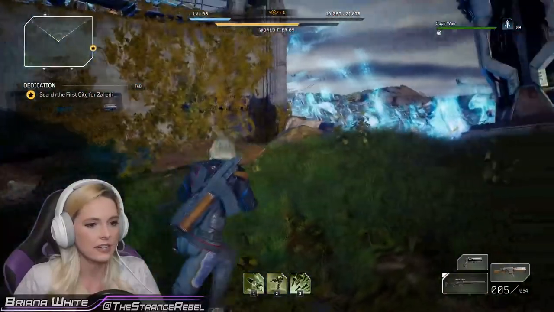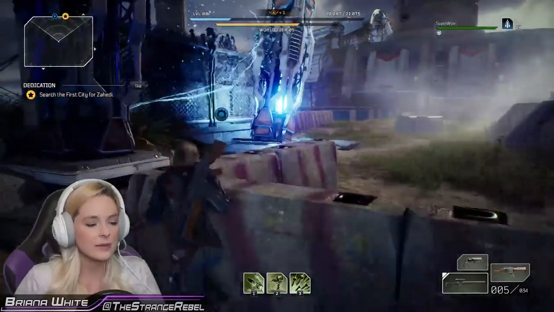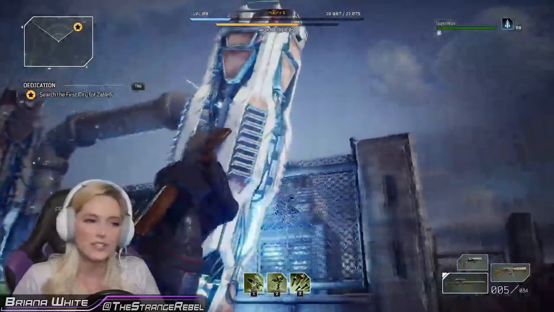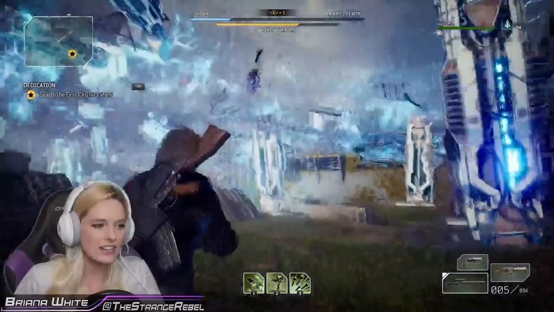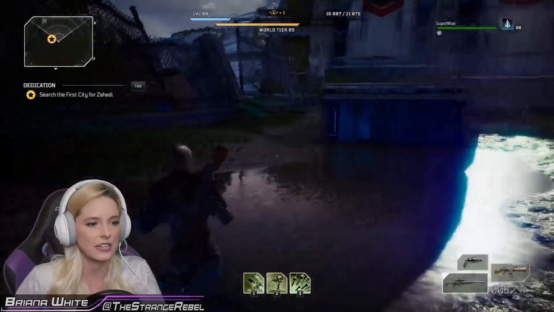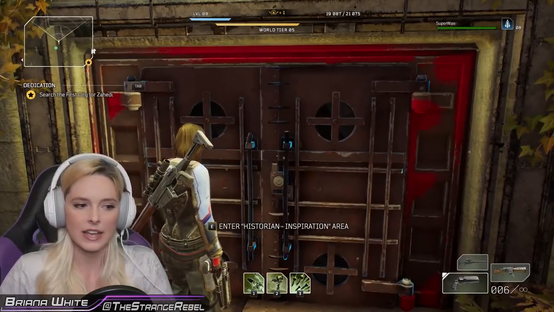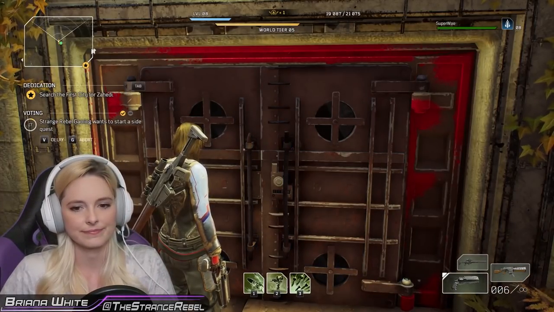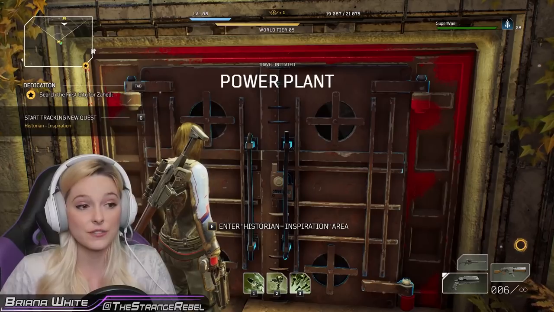Can I go over here? I also love that these landscapes are just truly lush. Even though it's so electronic and electric and strange and alien, you still have all this lush greenery. Enter historian inspiration area? I think we shall. This is further than the demo, yeah.